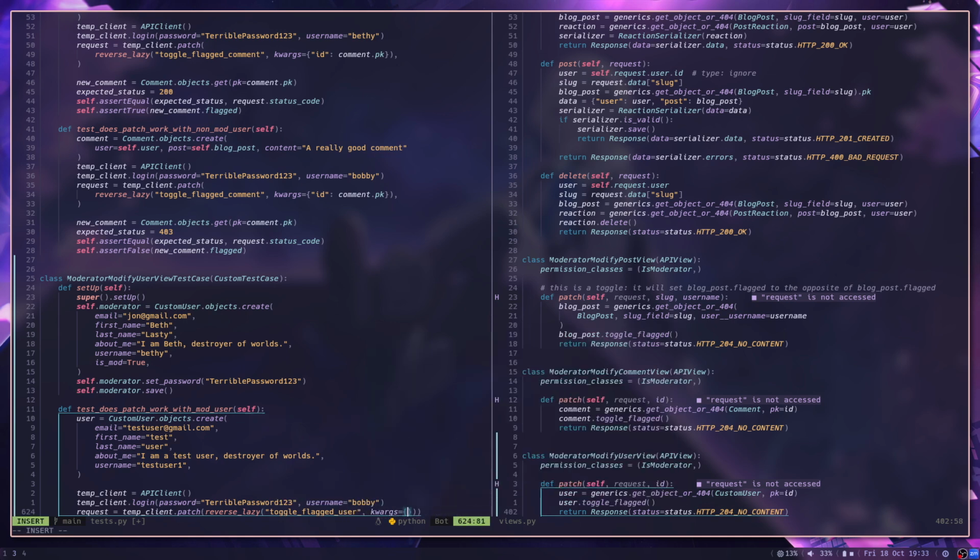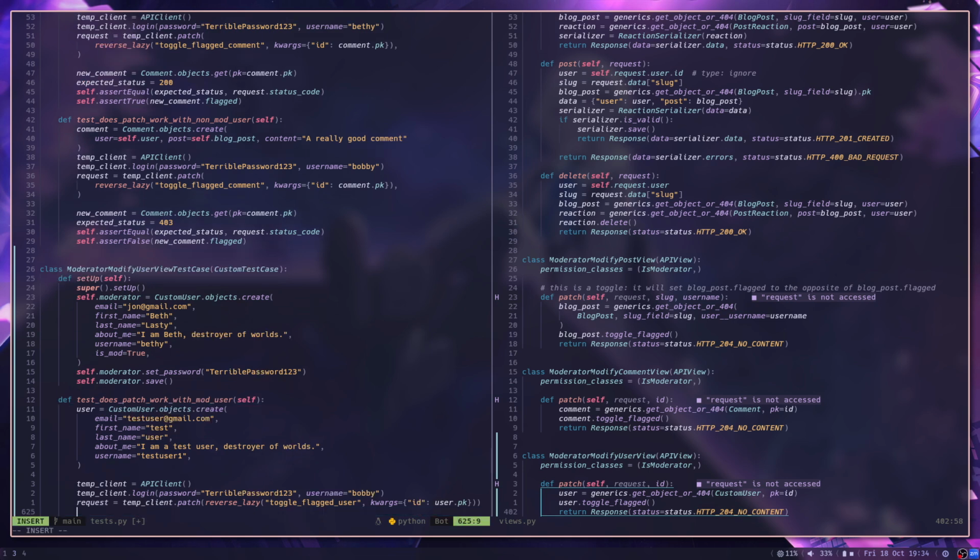And then our kwarg should be ID, user.pk. I know at some point I should probably change all of the IDs to PKs, but just for the sake of this project, I'm going to keep using the keyword ID because it's easier than going back and changing everything.